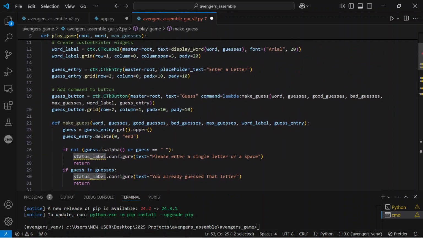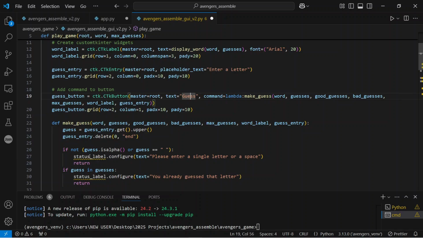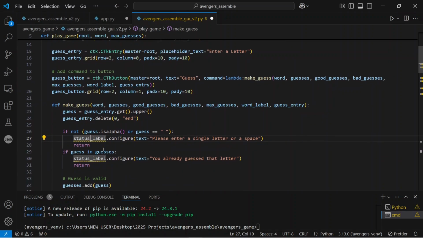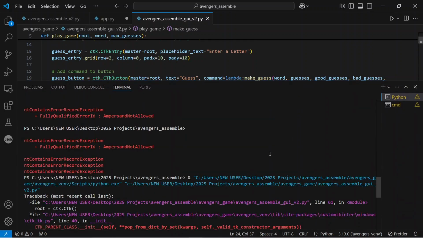This might not probably run because we have typed in quite a lot without testing or debugging it each step of the way. That's fine, but we're going to get through this. So the first error here, again, taking care of that comma. That's why we had the make guess grayed out earlier. So we're good now. But they still have the status label underlined. I wonder what the issue is. I'm going to do a fast one in here and just add the status label to the arguments. That's definitely going to throw an error later on. So let's run this and see.